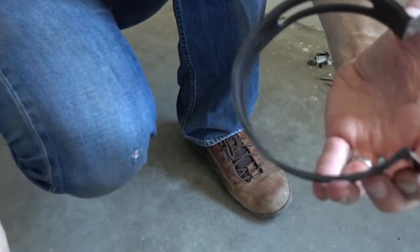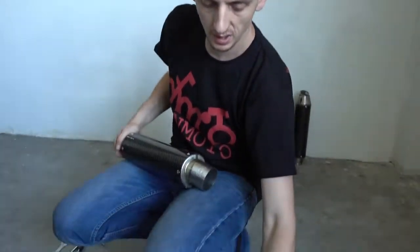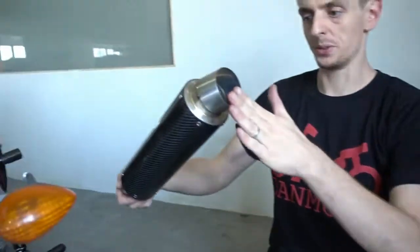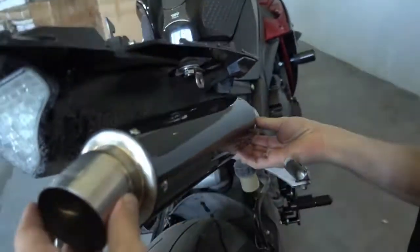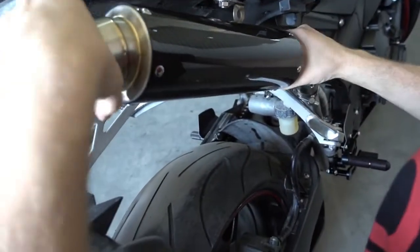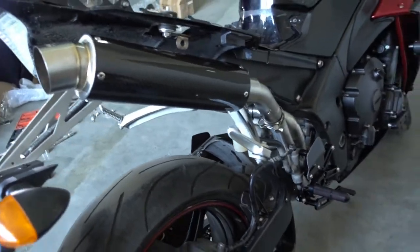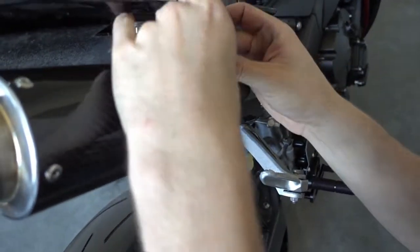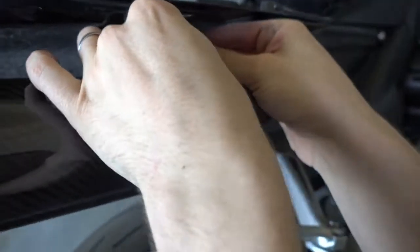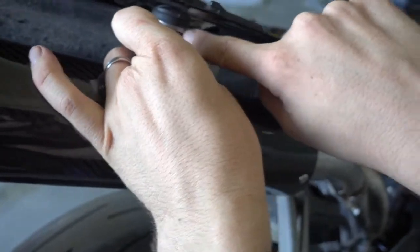I prepared the second one now, and then we put the exhaust on the bike. Okay, so I prepared now both of the mounting straps, and now we can actually proceed and put the muffler onto the bike. So very first thing is I slide the muffler on the connection pipe which we installed earlier, like this. So now comes the strap, goes around here, put it together, and now that's the bracket we installed earlier.